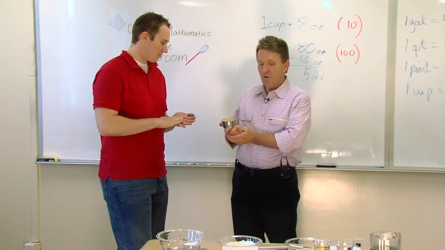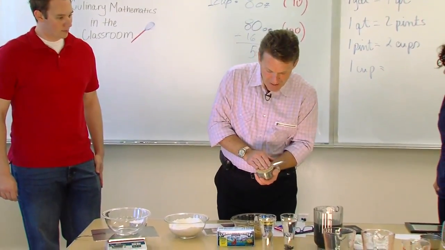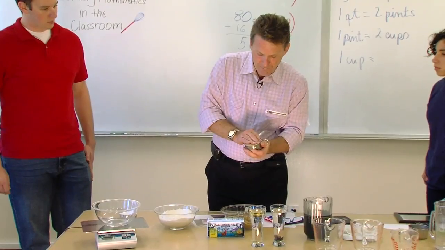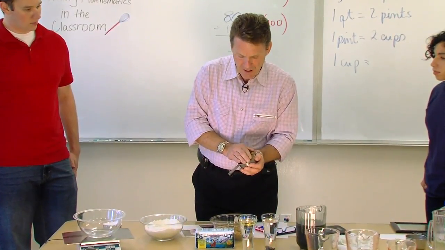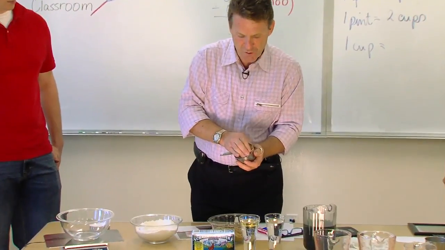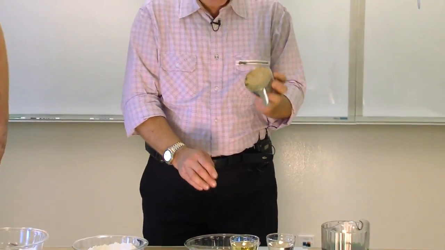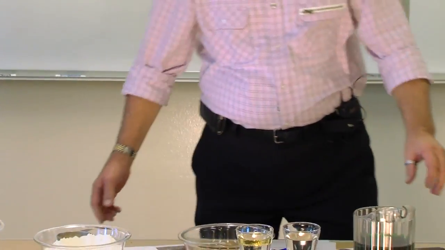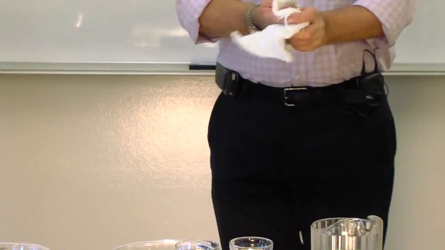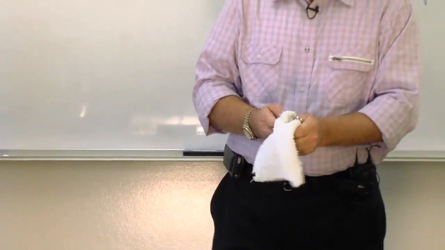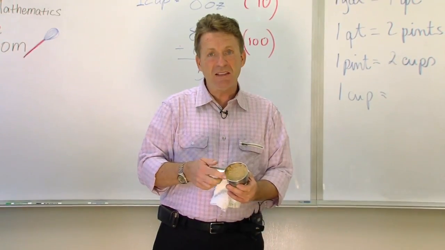To pack it in. To pack it, okay. So I'm going to pack my brown sugar. And what actually happens if I pack my brown sugar? Well, it becomes more dense, right? So you can see a cup, original cup of brown sugar, once it's packed, it's not a cup of brown sugar. There's something missing here, right? And what's missing is the air I pushed out, because the air occupies space, and once I remove the air, I get free space.